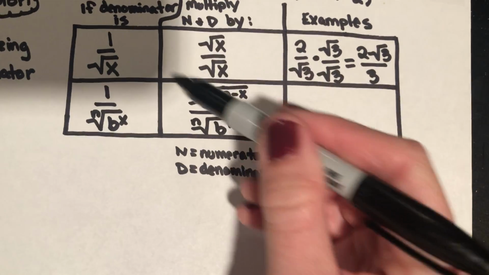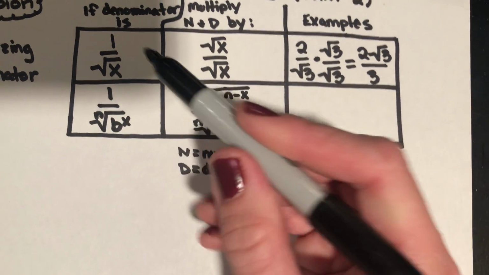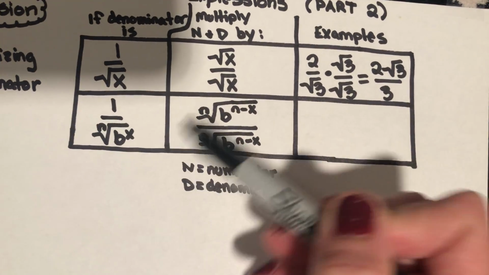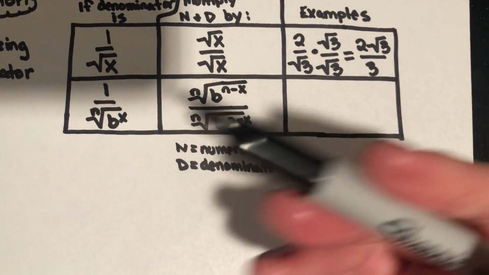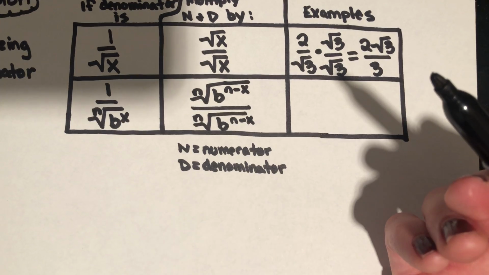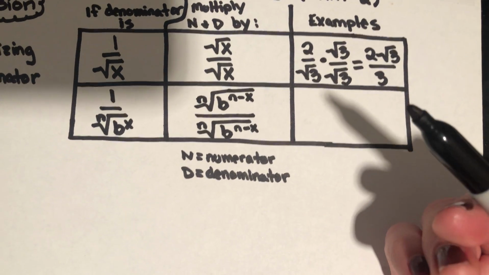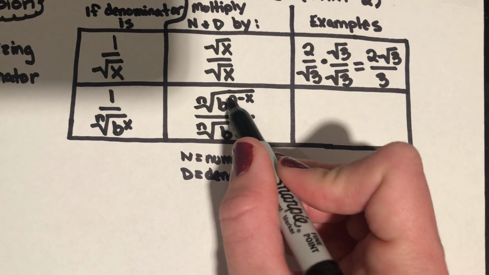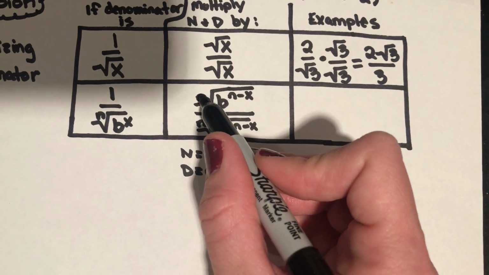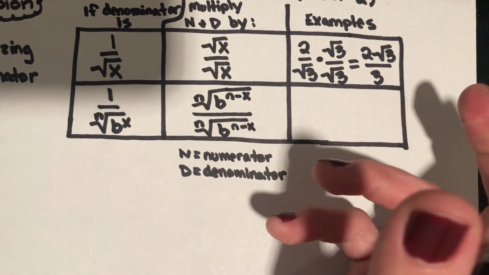Again, you're just multiplying by 1. You're not changing the equation at all. Both of these divided by itself is going to be 1. So you can multiply by anything, big or small, as long as it is the same expression over itself. So the reason why you need to do this is so that it cancels out with the nth root.